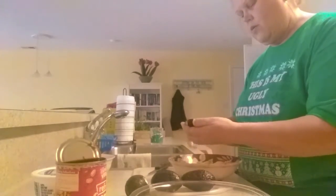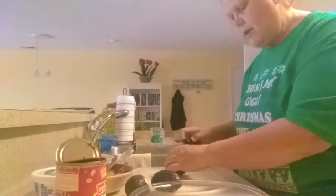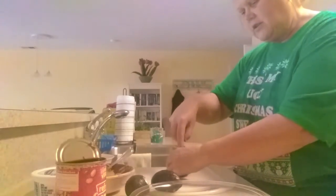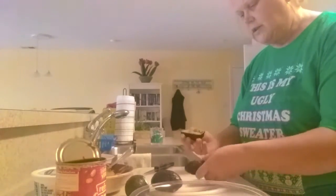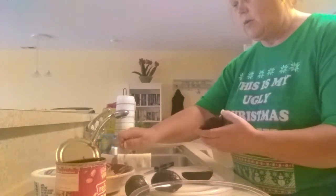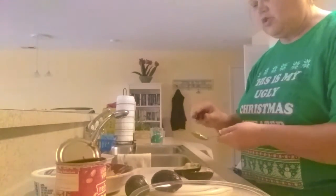So I'm going to use 4 for this. Usually you only need about 2, but these avocados were a little small. The reason I got them was because they were so ripe, they were perfect. The larger avocados at the store that I went to yesterday were still pretty green. So you want a dark skin on your avocado. That shows that it's ripe. And you want to make sure that if you get the stem caught in there that you take that out, because that's not going to be very tasty. And you really don't need to add anything to it. Just the avocado itself is going to be fine for the bean dip.